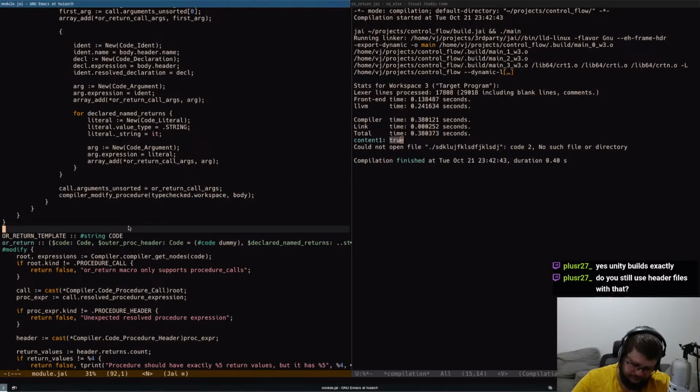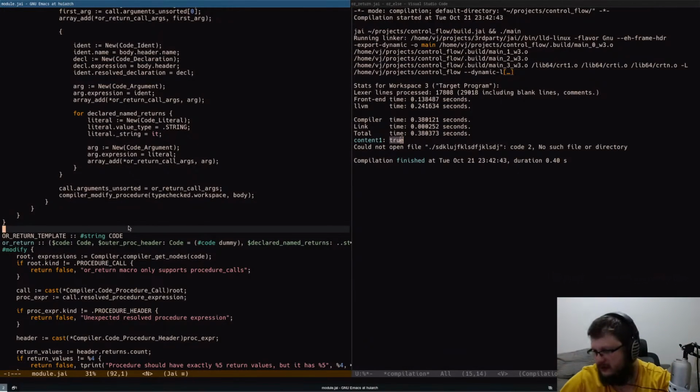I mean, you probably don't really need to use header files with that. You might still want to use them because C is a single pass compiler. Without header files, you might have issues with organizing your code, because it will be annoying to constantly have to move your type declarations and functions around when you introduce a new type or a new function that needs to use something that happens to be below in the file, you know what I mean?